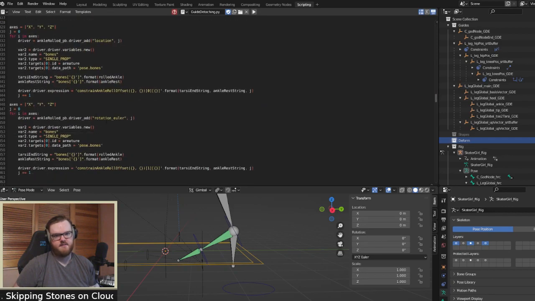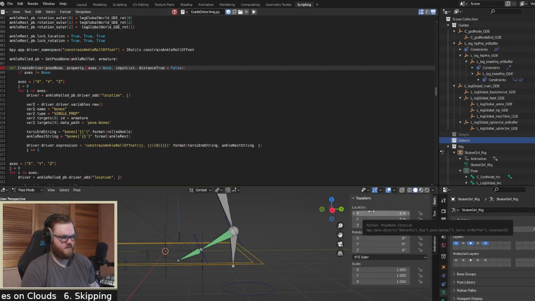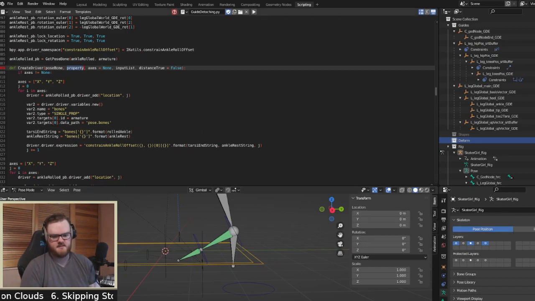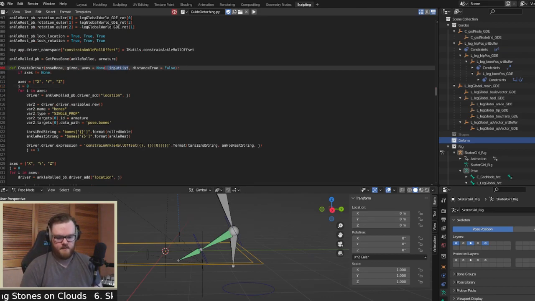How best to do this? Axes and then property. I guess it's SRT. No, I said property. Gizmo? Not sure about that one. Steal this. This here.